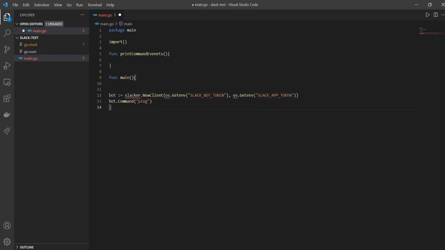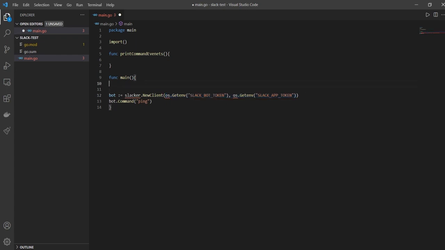Now I could just not use Getenv and just pass the tokens here directly, right? But I won't do that because we'll have to keep our code modular, so that in the future, if we want to have a config file, or if we want to set the environment in any other way, the code will still be relevant. You won't have to do a lot of changes. And obviously, if you want to go into production, you will have to get the environment variables from somewhere, like, let's say if you want to host it on Heroku or somewhere like that.